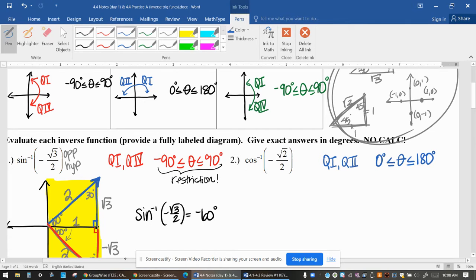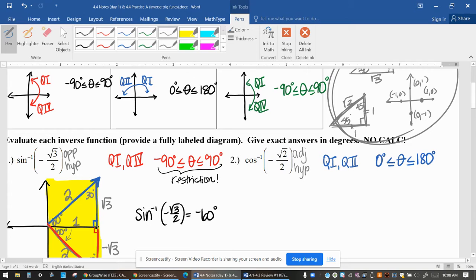All right, so they're asking the cosine of which angle, right? Cosine inverse of negative root 2 over 2 is asking you what angle has a cosine of negative root 2 over 2. Well, cosine is adjacent over hypotenuse. Now, root 2 appears in the 45, 45, 90 triangle. So I'm going to look at my 45, 45, 90 triangle and figure out which angle, technically, right, this is kind of an easier one because they're both the same angle, 45 and 45.